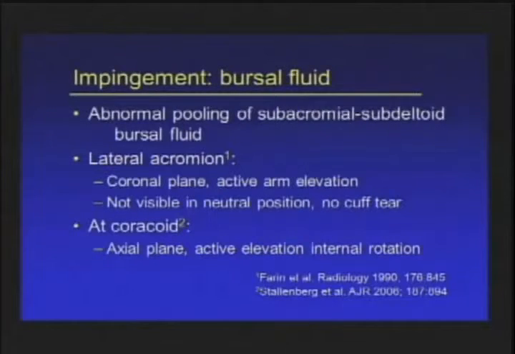So basically, there are a number of ways of doing this. You can actively elevate the arm or abduct the arm. Some people describe internally rotating and then also more anterolateral. But I find just moving lateral and abducting the arm seems to see most of these. There's also, uncommonly, subcoracoid impingement, where you might see fluid moving within the subscapularis recess around the subscapularis muscle tendon and the coracoid. So I'm going to focus on subacromial impingement.